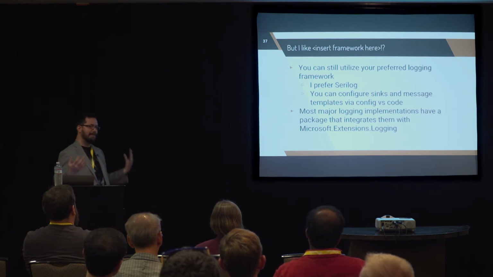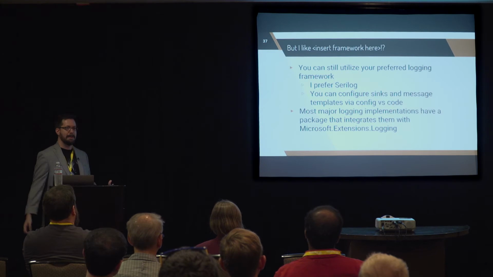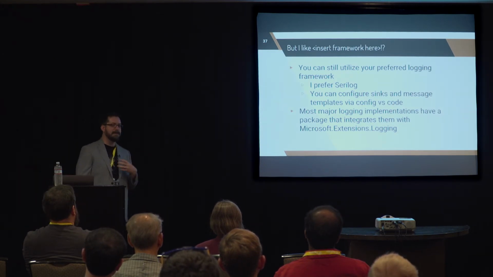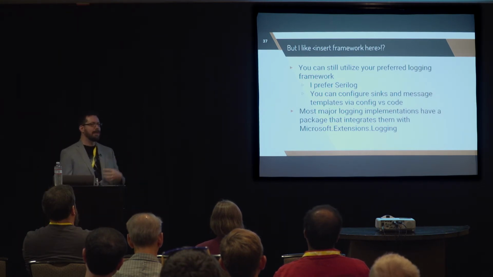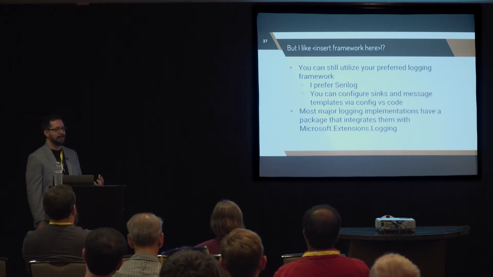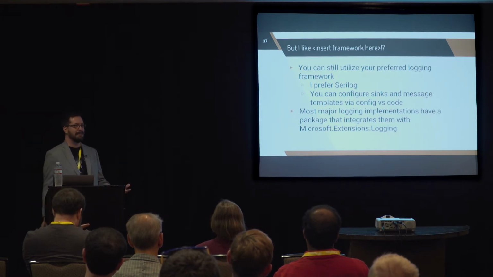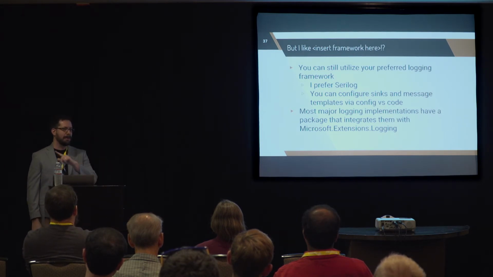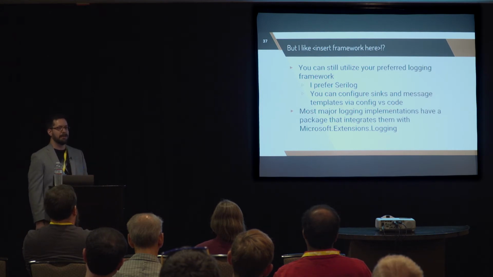Yeah, but I like my other logging framework. Well, things are very compatible in the .NET Core world. You can still use your preferred logging framework. I prefer Serilog. With Serilog, you can configure virtually everything about Serilog via the configuration file. Now, that's not so great for getting something started, but when it's in production, that's a huge boon. Like, hey, I want to log to Graylog, I want to log to the console, I want to log to the event log. Well, I can configure those things, or I can turn them off or log at different levels on those things.